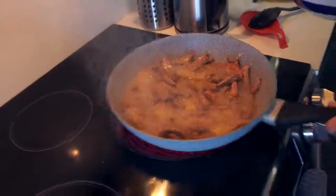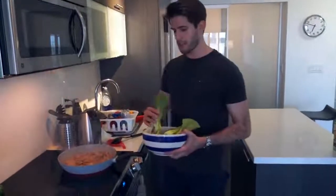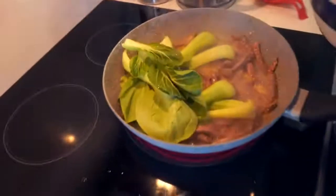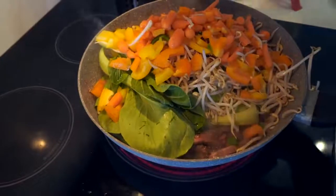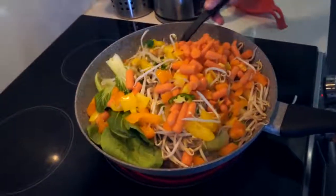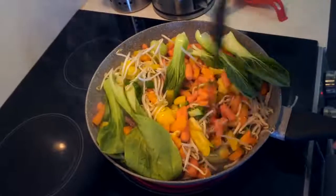The meat is now at least 70% cooked. Because there's still all this meat juice in the pan, I want to use that to help flavor the vegetables as well, so I'm going to start adding all the veg in. I'm literally going to throw the vegetables down onto the food — keep all the big leafy items to the side and get the smaller vegetables down to the bottom so they cook first, then leave the bigger vegetables on top. This looks like an absolute mess but a lot of it shrinks in size as you cook it, and everything becomes a lot more manageable in just a little bit of time.